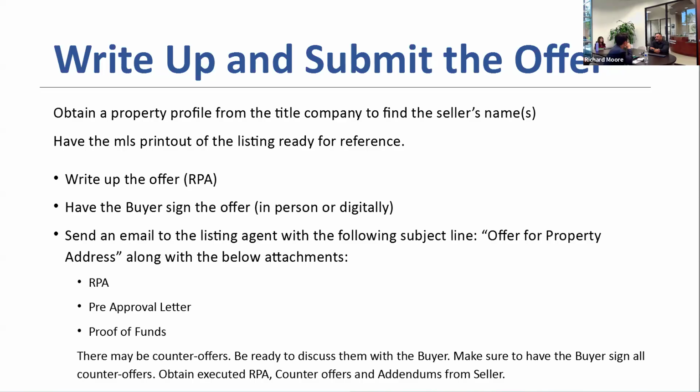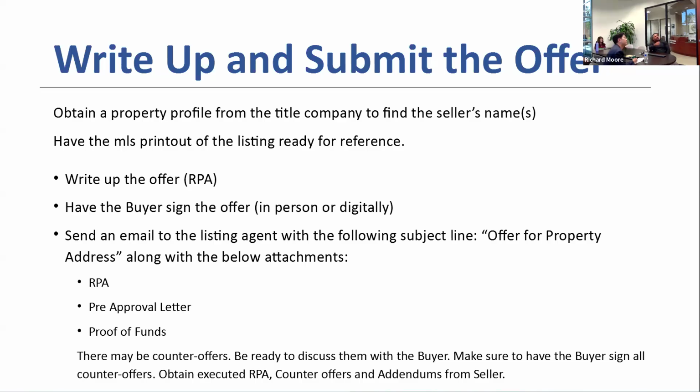Yeah, I mean, I don't need to send them the BRBC, proof of funds, and pre-approval letter and offer, I mean, RPA. Yes, perfect. See, easy, right? And you already have those first two things, because at the beginning, when you had them sign the BRBC, you got the pre-approval and the proof of funds. So that's already there. And all you needed was to write up the offer and get signatures.